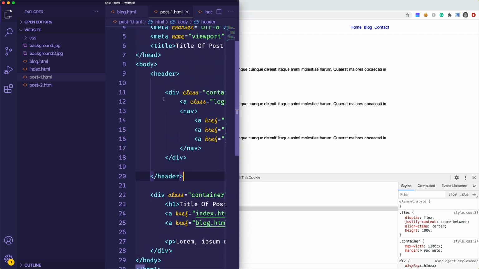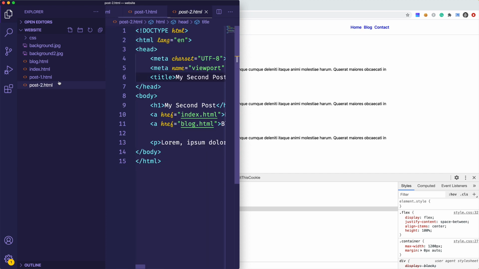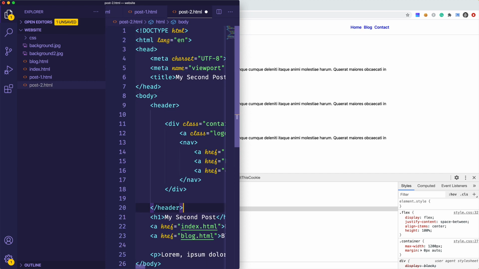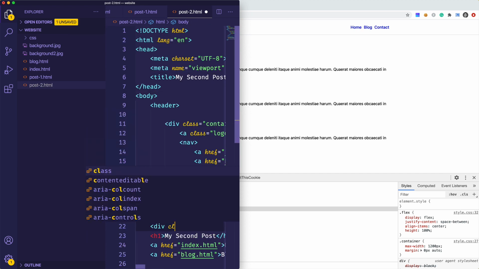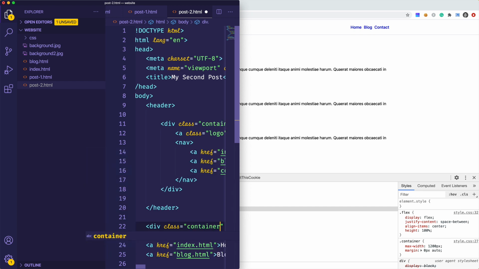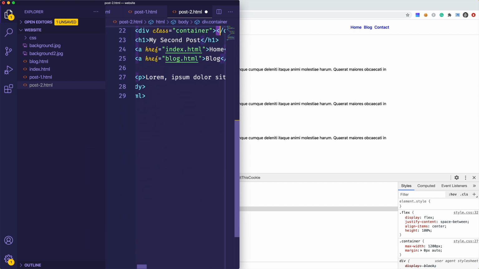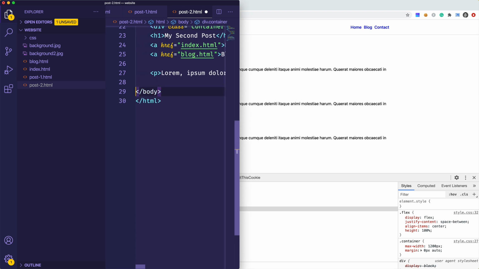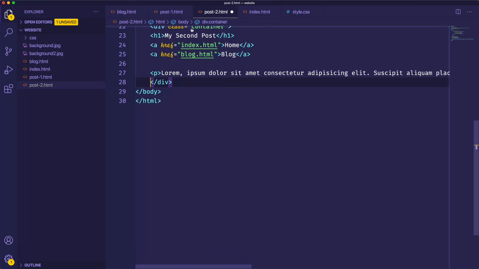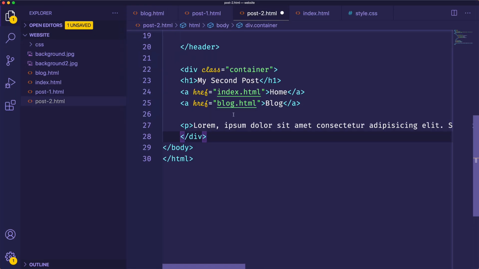So there we have blog 1 or post 1, and then we'll do post 2, wrap this in a container. And sorry, you're probably seeing that this is off screen. How about I make this a bit wider? Maybe I zoom in a little bit. Yeah, that's a little better.